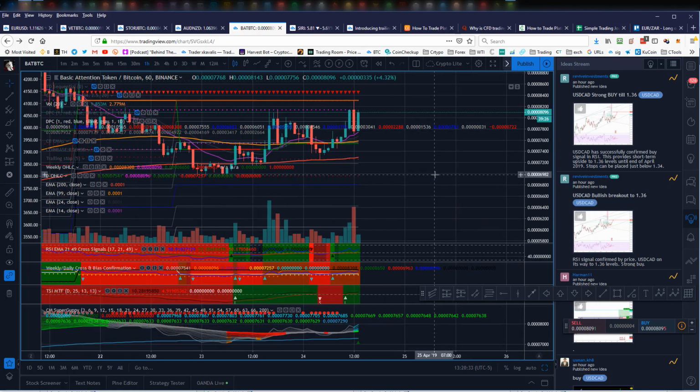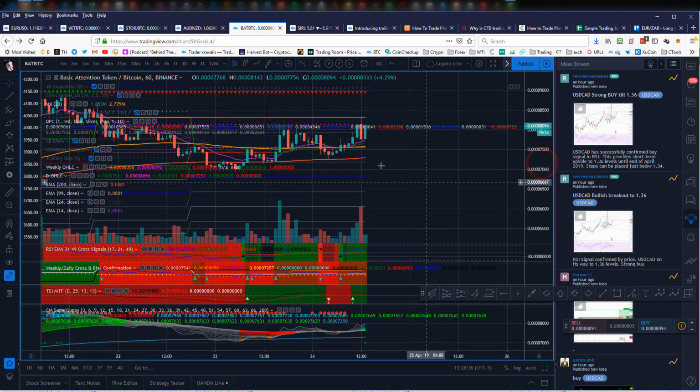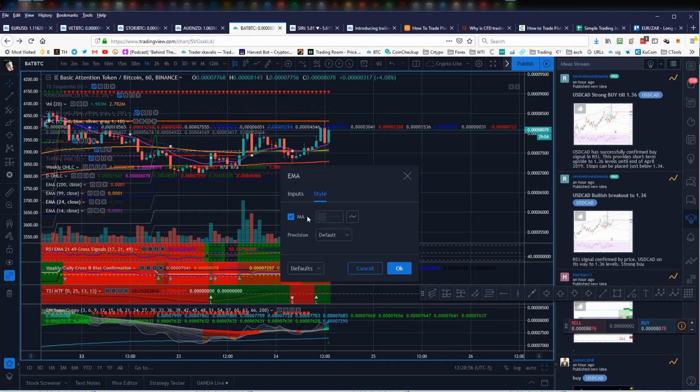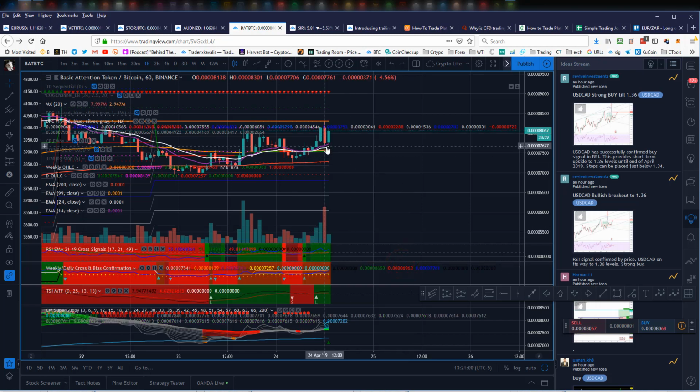So let's go to another binary decision that you could make. These two lines that you see here, this orange line and this purple line, those are EMAs. The purple is the 14 EMA, and the orange line is the 99. Now there's a black line on here because, to save my eyes, I've moved over to darker charts. And the white line now is the 24 EMA. So these EMAs are all converging.